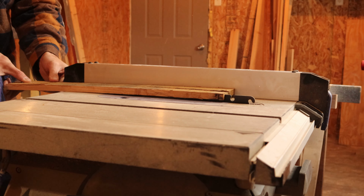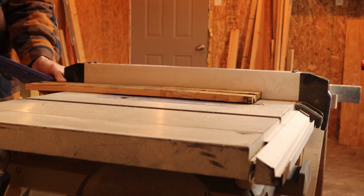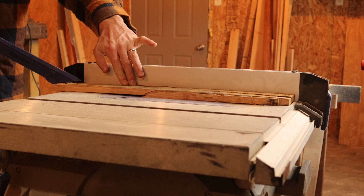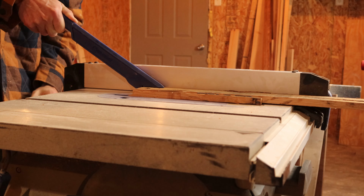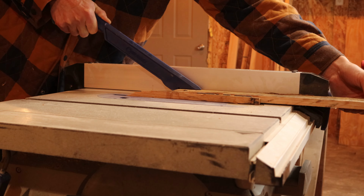And what I did is I started ripping them on the table saw. I want that rustic look still. However, if I had gaps in my seams, it wouldn't turn out the way I really wanted it to. You're still going to get that rustic look with the thickness of the boards sometimes being a little thicker than others, so it'll offset a little bit.